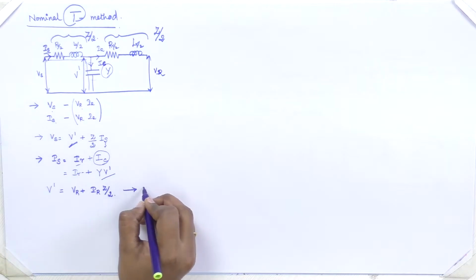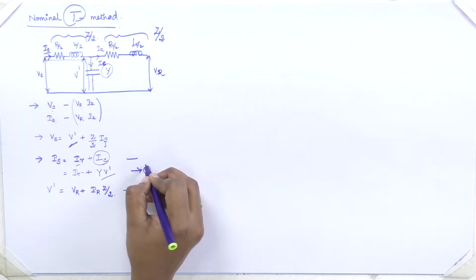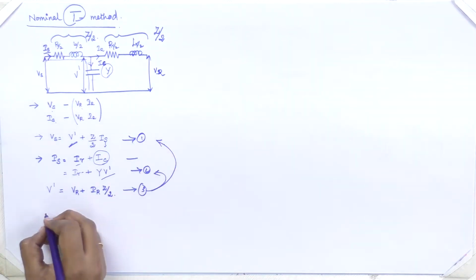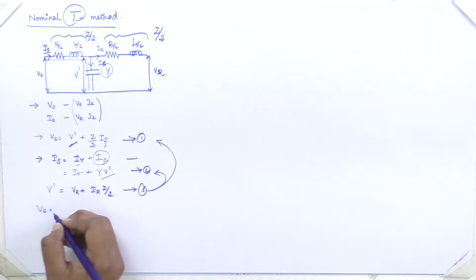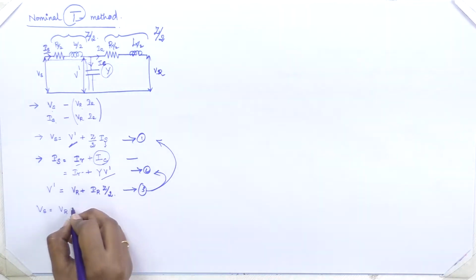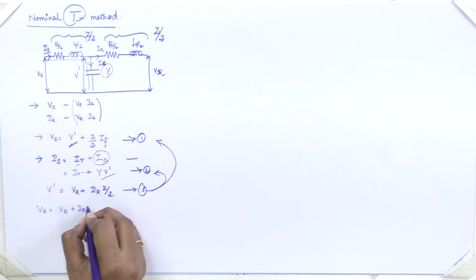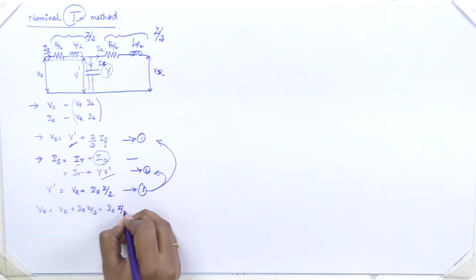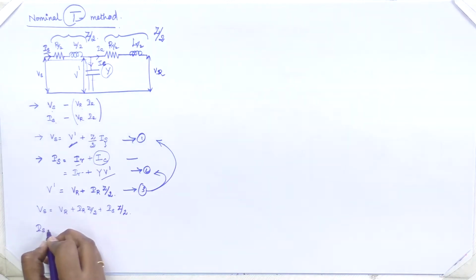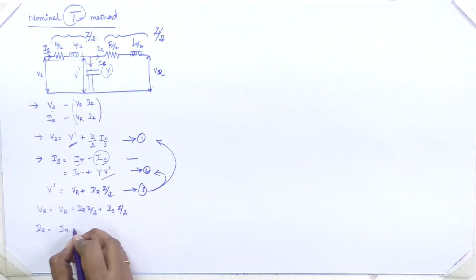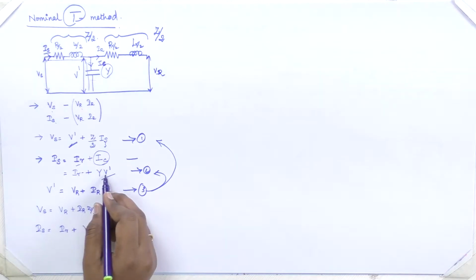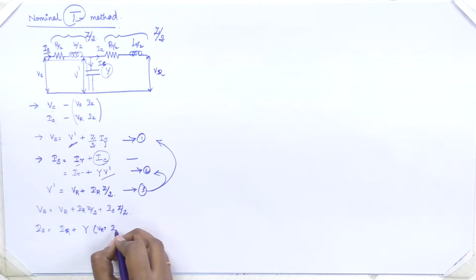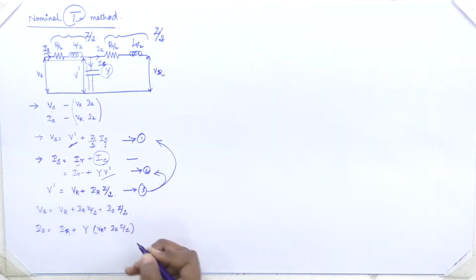Okay, this is equation 3, this is equation 2, and this is equation 1. I am substituting 3 in 2 and 1. Therefore, Vs is equal to, what is V dash? VR plus IR into Z by 2 plus Is into Z by 2. Similarly, Is is equal to IR plus Y into, what is V dash? It is VR plus IR into Z by 2.